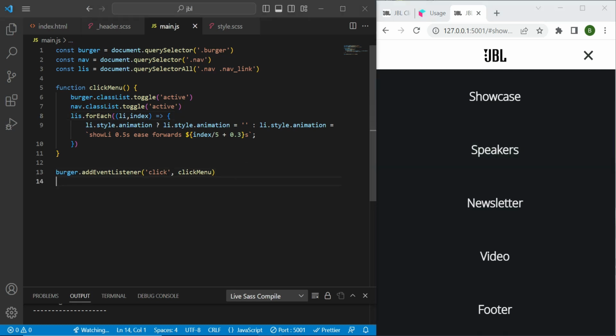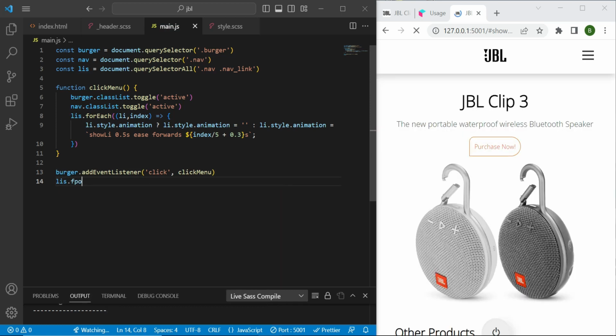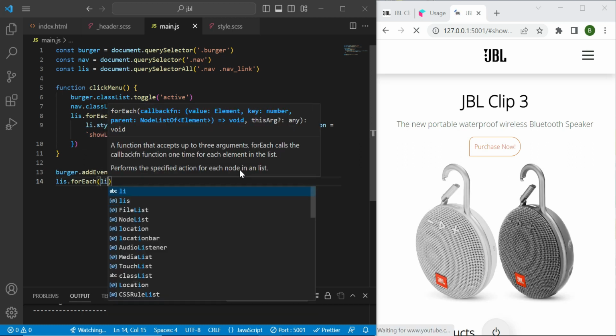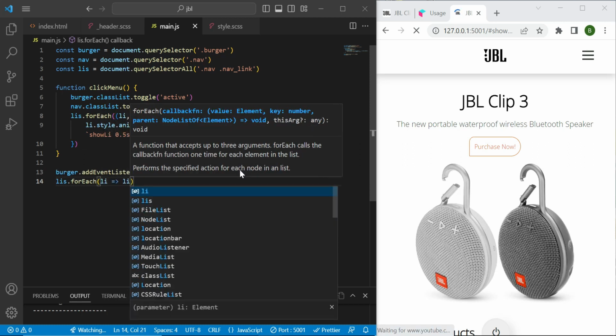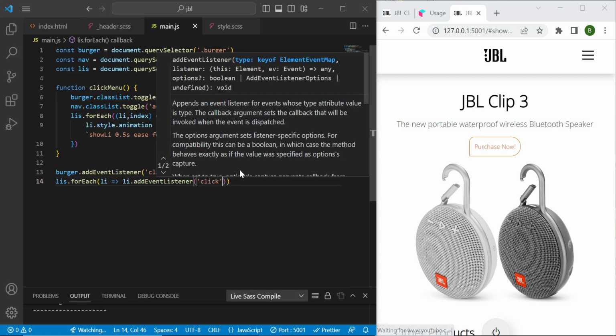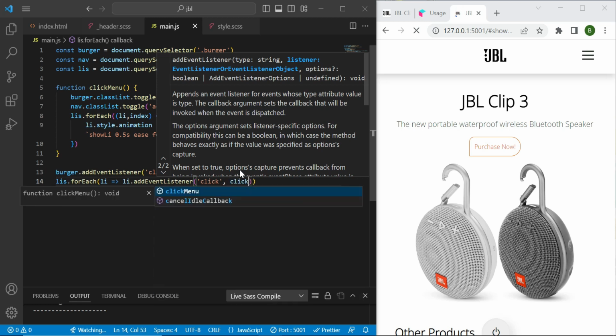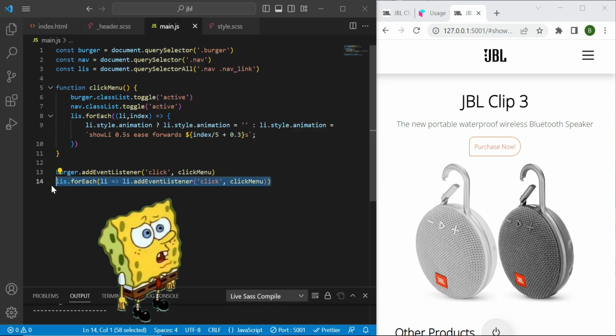I'm going to grab my list items and loop through them. For each, I'm going to grab each list item and attach a listener of click, and then call the click menu function.